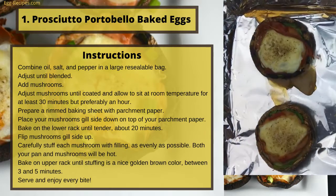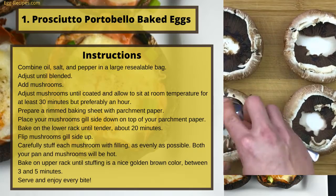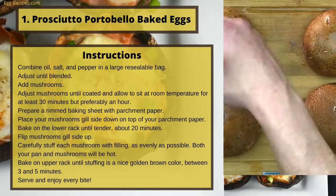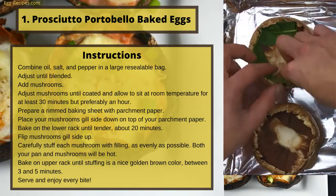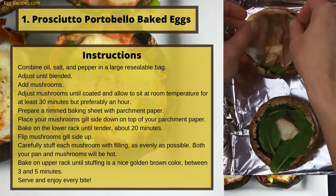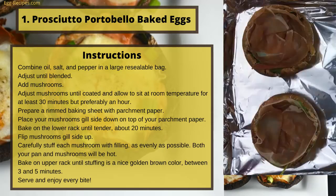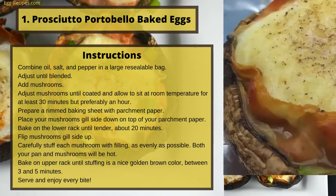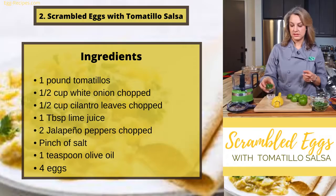Place your mushrooms gill side down on top of your parchment paper. Bake on the lower rack until tender, for about 20 minutes. Flip the mushrooms gill side up. Carefully stuff each mushroom with filling as evenly as possible. Both your pan and mushrooms will be hot. Bake on the upper rack until stuffing is a nice golden brown color, between 3 to 5 minutes. Serve and enjoy every bite.